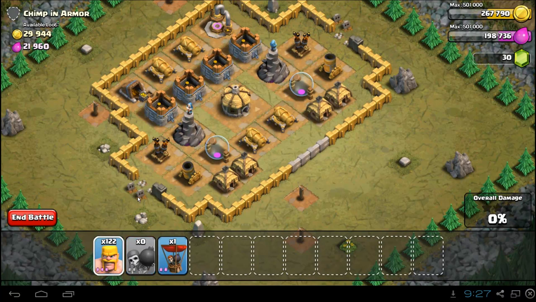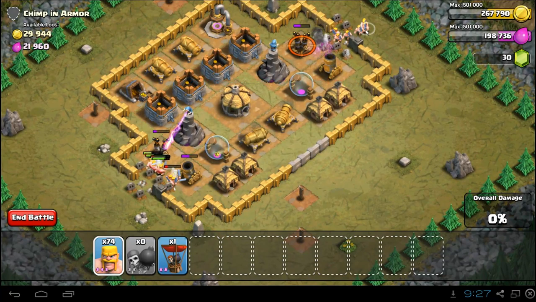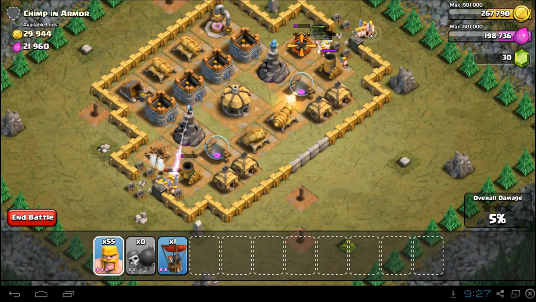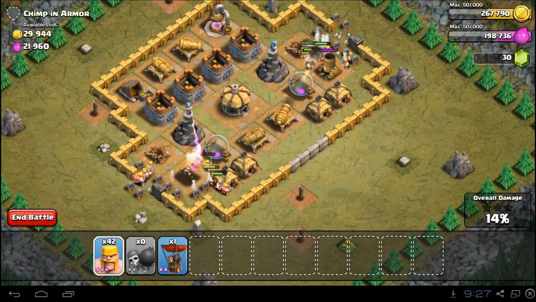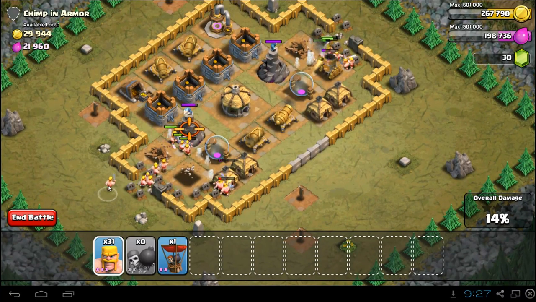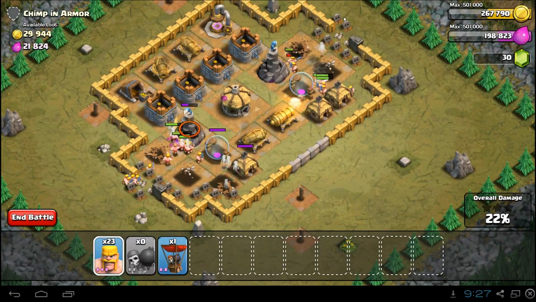Okay, and then you're going to start dropping about 15 barbarians at a time at each area. And we spread these out a little bit just because the wizard tower does a lot of damage and we don't want all our units to get killed by the wizard tower. And make sure you drop your barbarians over to the left like this so that they actually hit the tower.